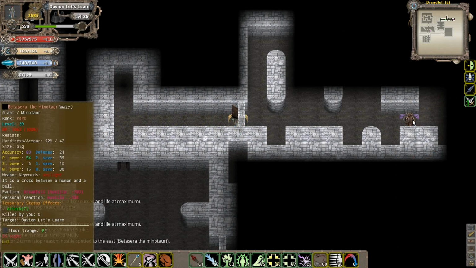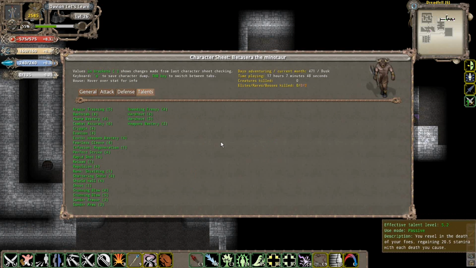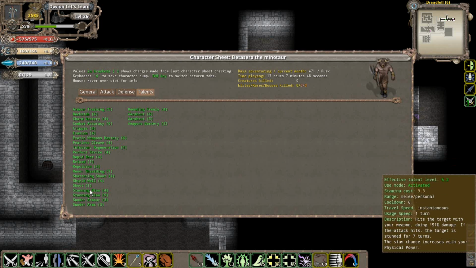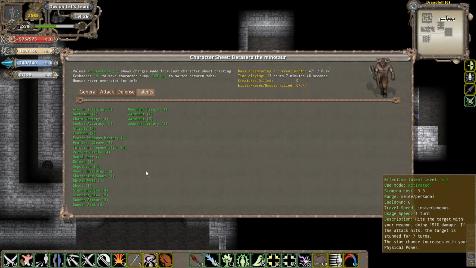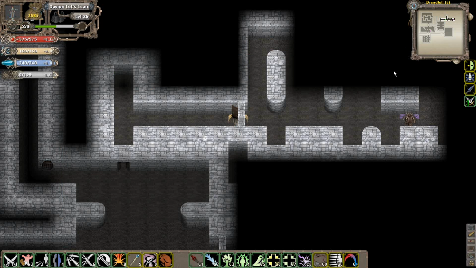Alright, we got ourselves a Minotaur over here. He's a rare, so he's got to be given his due notice. He's got two war shouts, apparently. So, we already know that this guy is obviously a berserker. Two stunning blows, yeah. Sometimes there are overlapping talents on these guys, because they have their own unique talents, and then if they have a class, they'll have the class talents on top of it. So, this guy is a berserker Minotaur.